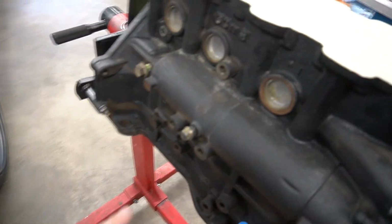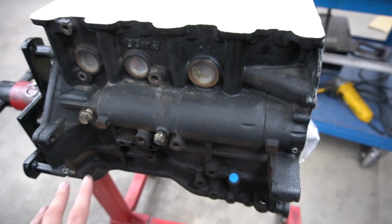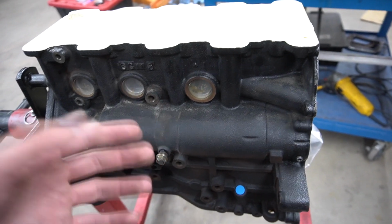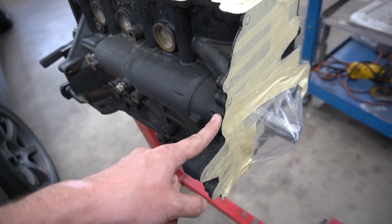I had to do a very makeshift fix for that, which is basically just making a block-off bolt for it, and I had to drill and tap this larger. However, even with that going on, it does block it off entirely, and if there is a little bit of oil that slips past it, it's just gonna help keep oil pressure down, since I know this does create a little bit of an increase. This one's blocked off just fine.